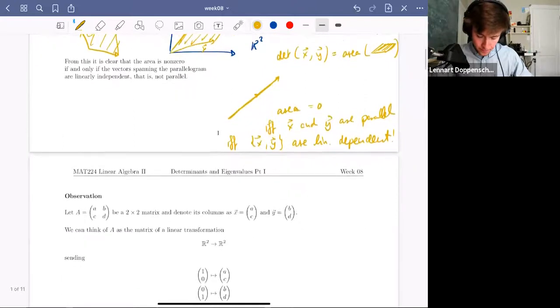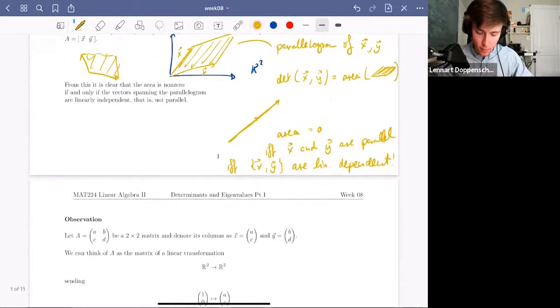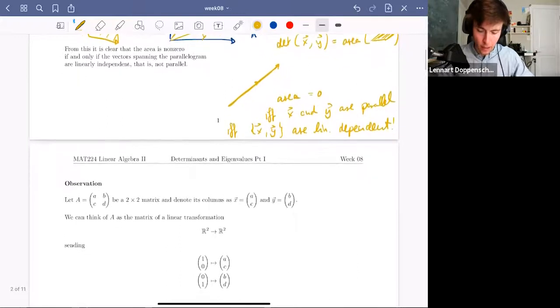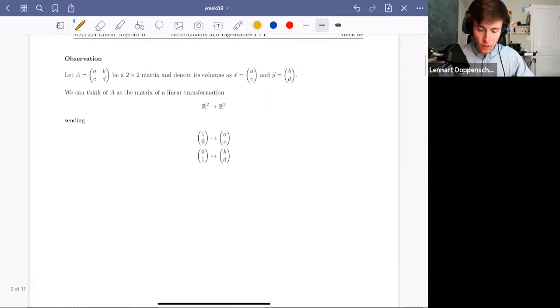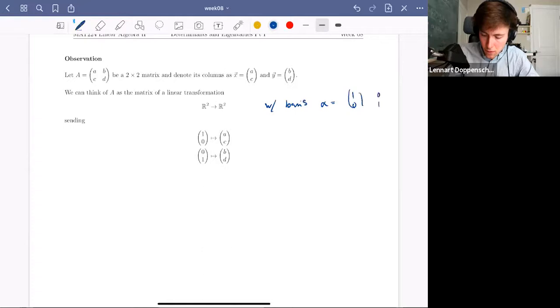Okay, so let's make one more observation, on how we can view this determinant intuitively. As before, a matrix determines a transformation, and if you pick the standard basis alpha, which is (1, 0) and (0, 1) in R2, then this matrix A, B, C, D will give us a transformation from R2 to R2. We usually call this T sub A.